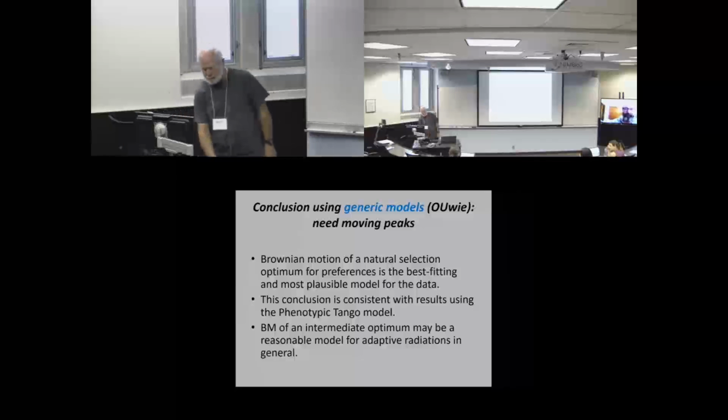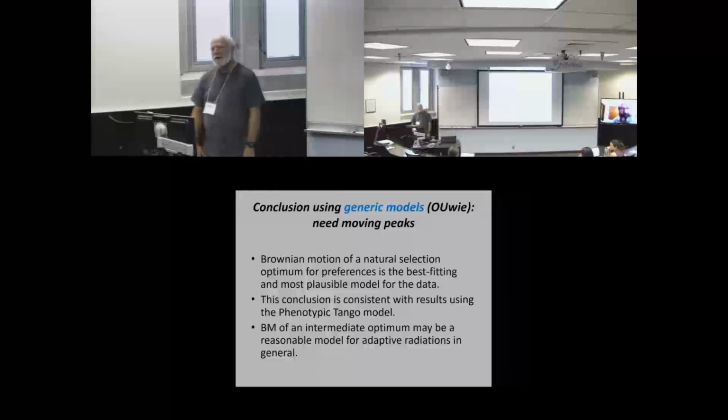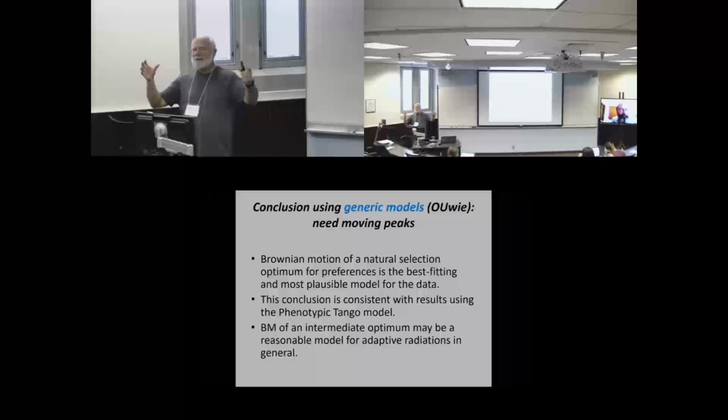Instead of optimal movement, could it be interpreted as multiple optima, maybe close to each other? So let me say a word about that. In some depictions of adaptive landscapes for radiation, there will be multiple peaks. And so you've got a landscape with multiple peaks out there, and the radiation plays out on that stationary multiple peak landscape.